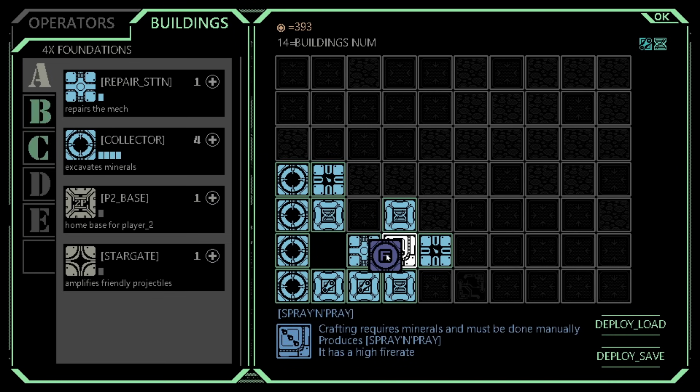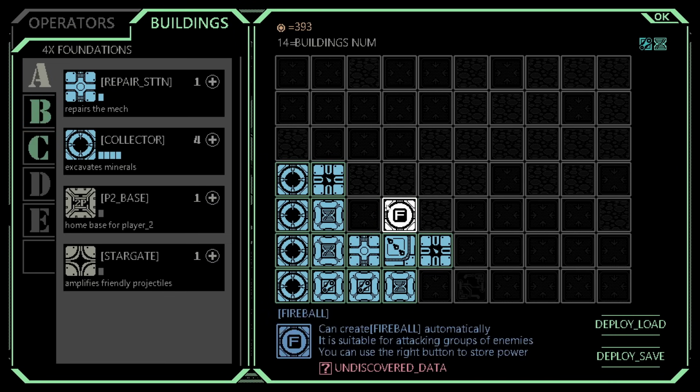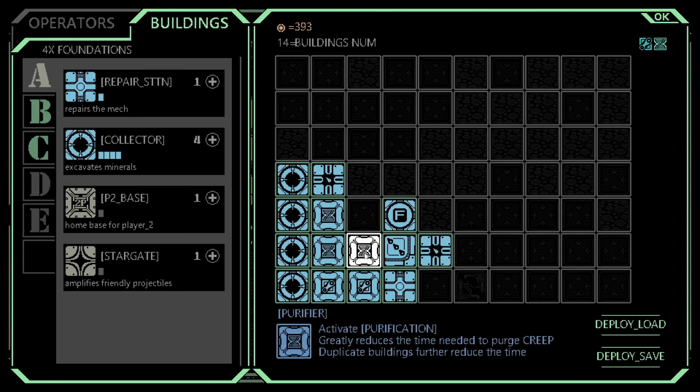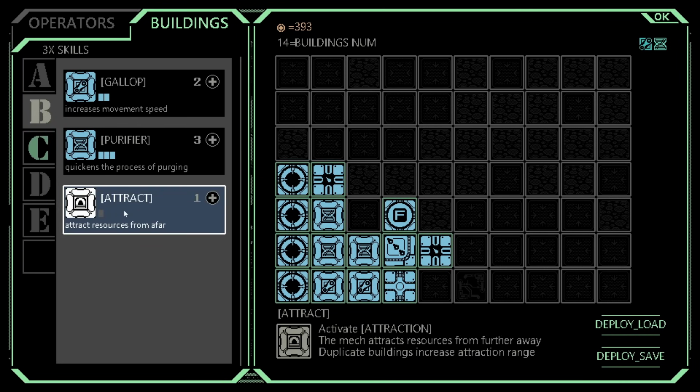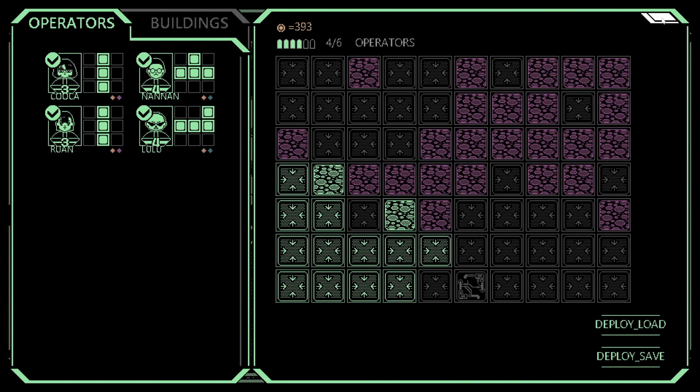Pop the fireball. We don't need the purifiers to be upfront and personal anymore. Anything else? I guess the repair station can be up close. Not that I'm going to take a whole lot of damage. So we also have attract. Increases attraction range, which is tempting. Then we also have fortress. I don't think we need that for this one.